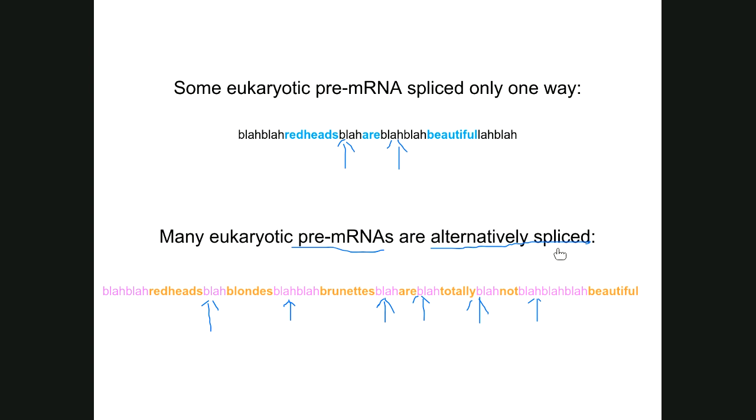What I'm getting at here is that because not only does RNA splicing occur, but because sometimes some pre-mRNAs can be alternatively spliced, this means a single pre-mRNA could be spliced into 2 or more different types of mRNA that are translated into 2 or more different types of polypeptides. So in other words, one gene, which is transcribed into one pre-mRNA, could actually lead to the production of 2 or more different types of active proteins.